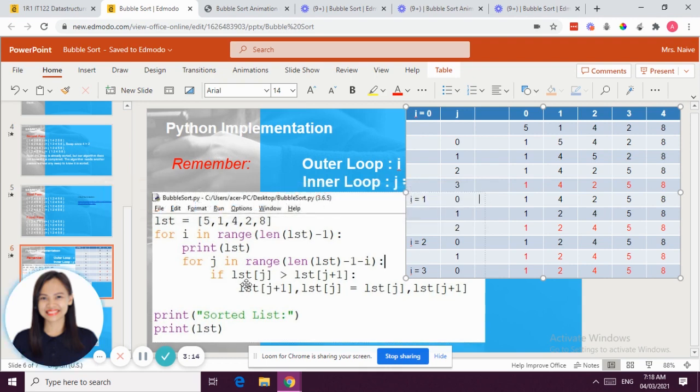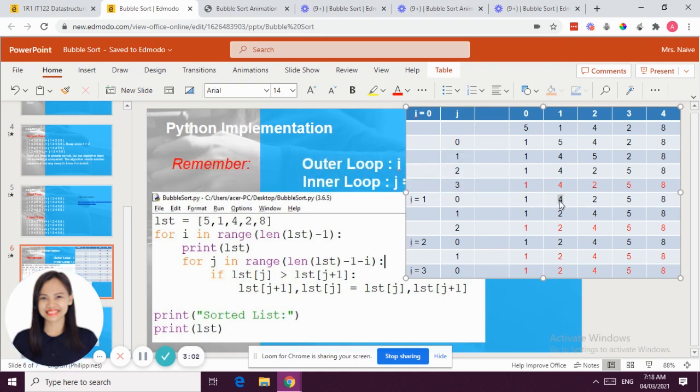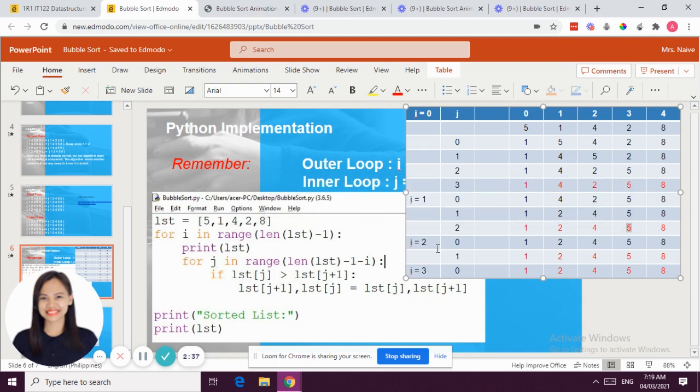Your j becomes 0 again, and 1 greater than 4 is false, it will not swap. j becomes 1: 4 greater than 2... it will not swap. j becomes 2: 4 greater than 5, false, it will not swap. Then it goes back to the outer for loop.